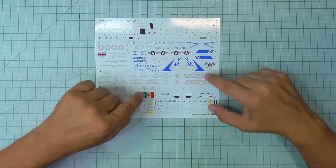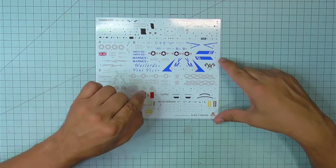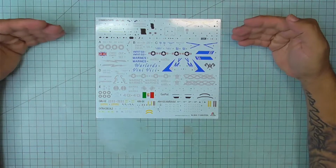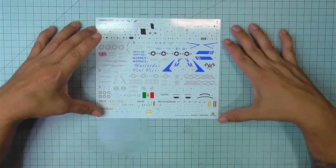However, when you look at the bureau number compared to the Marines on the decal sheet, and then you look at the bureau number on the real aircraft compared to the Marines on the real aircraft, you see the difference. It looks just off.